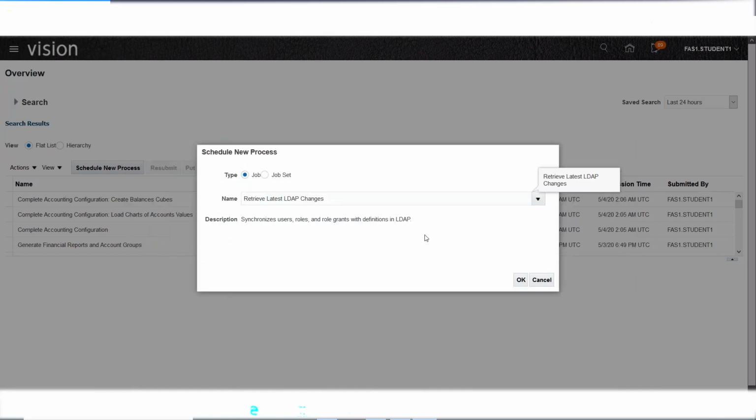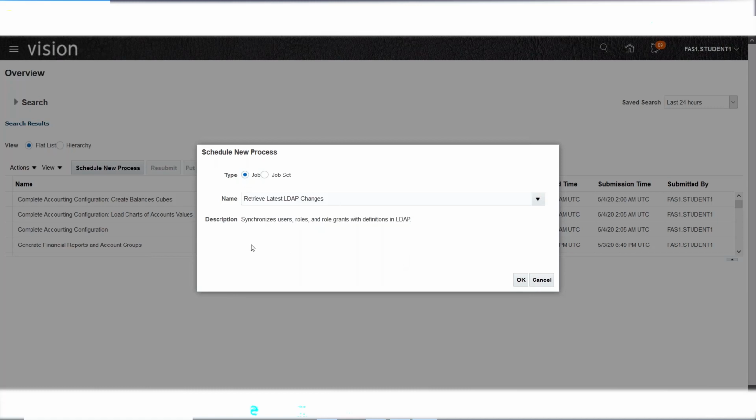Say OK. So in the Fusion applications, whatever job you are submitting, the job may be to process data or may be related to a report. Whatever it may be, you can find the description. The user can understand what the job will do. If it is a report, the user can understand what data the report will fetch. If the job is related to some process, how that process is going to do certain activity against the data, that information would be very clear for the users who are going to submit the jobs.